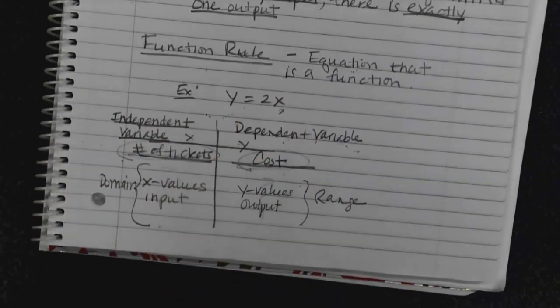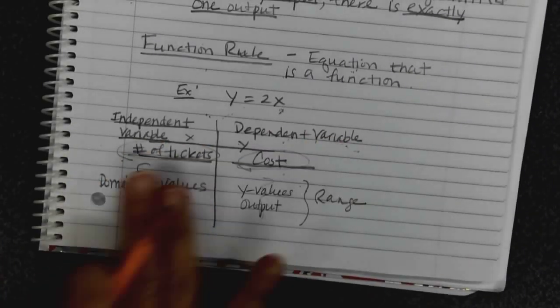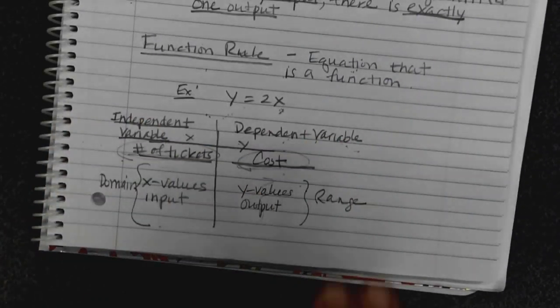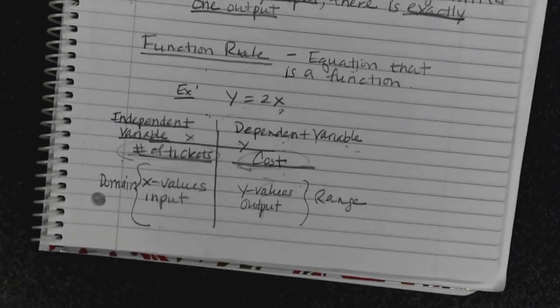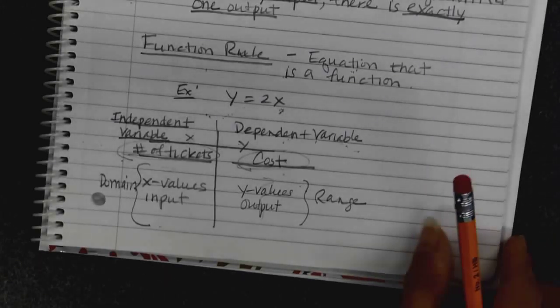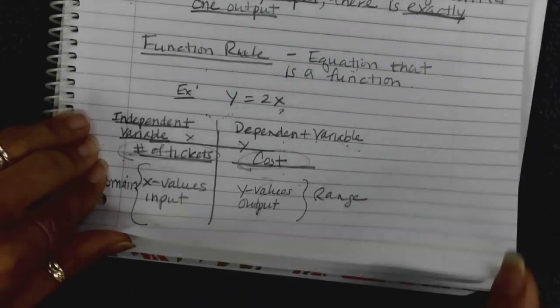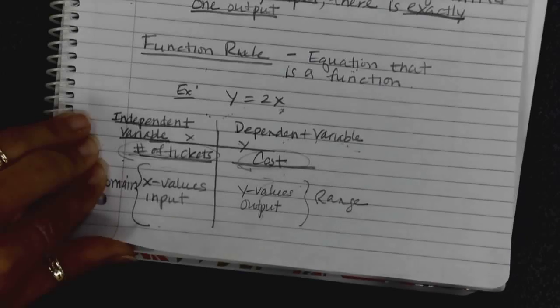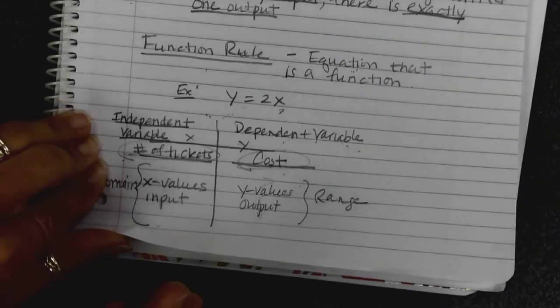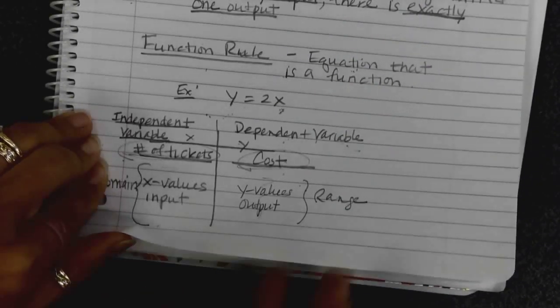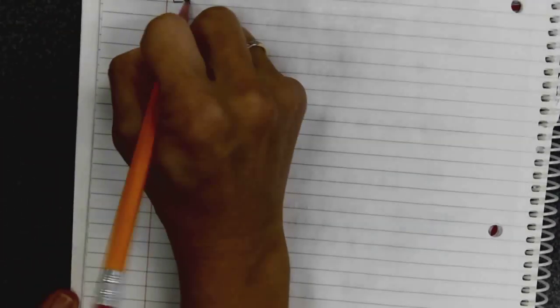Any questions so far? Because we're going to be identifying independent variable, dependent variable, domain and range today. We're good so far? Okay. All right, ready for examples? Okay, so we're going to go through examples. We still got a lot of time left. I think I'm going to give you 6 problems tonight, but I'm going to do one of them with you, so you're going to end up with 5. Is that okay?